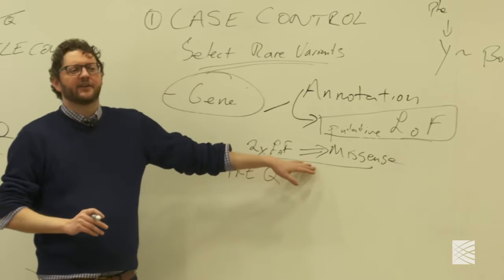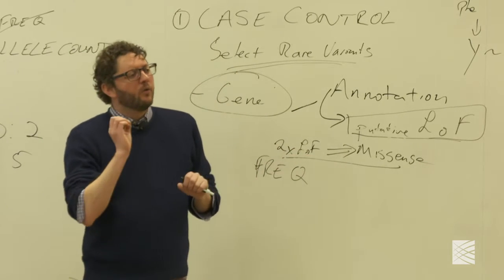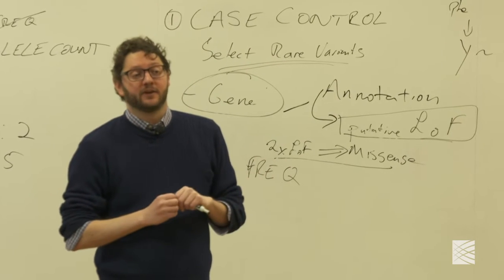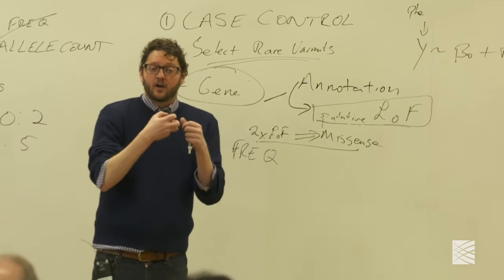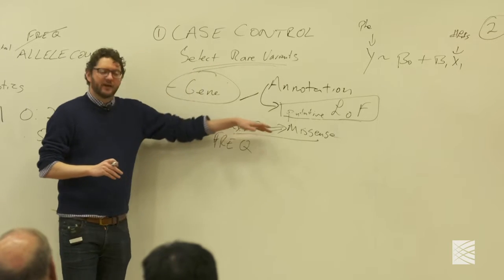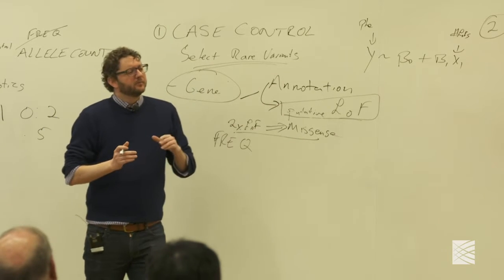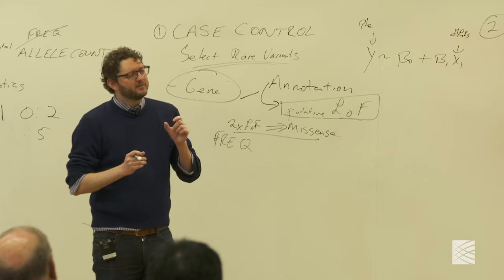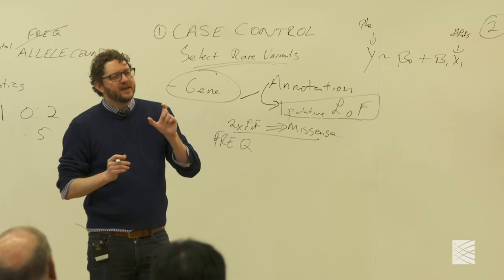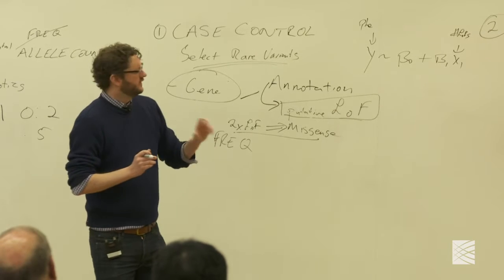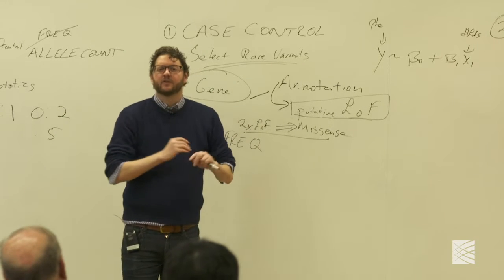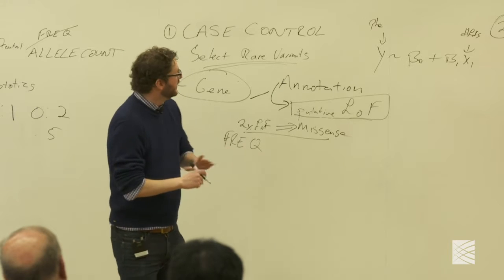But that starts to break down as well if we start to think about missense mutations. We do not expect every single missense mutation is going to have the same biological consequence, right? So some may cause a major structural change to a protein, and the protein won't work anymore, and that might look exactly like a loss of function. But other missense mutations might slightly enhance some aspects of the activity, or perhaps rather change the consequence of the downstream protein. So whatever the protein is doing, it might be doing it slightly differently or slightly more efficiently or slightly less efficiently. The problem is we don't really know.